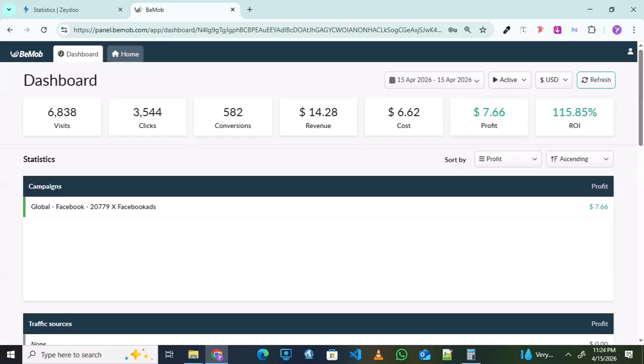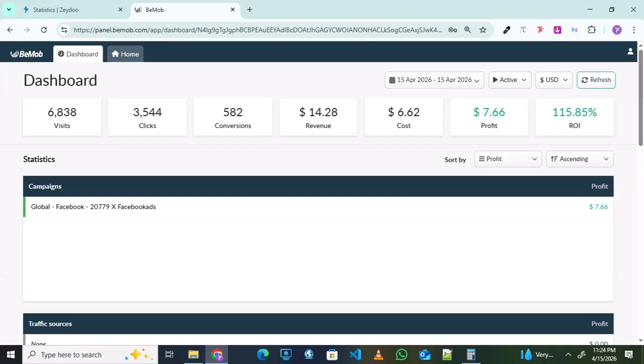Now let's say from this campaign we have visits, we have clicks, we have conversion, we have revenue, we have cost, we have profits, and we have ROI, right? Whenever you start driving traffic for your campaign or your offer, just know that there will be loss.